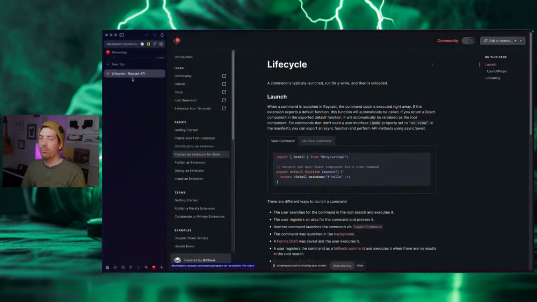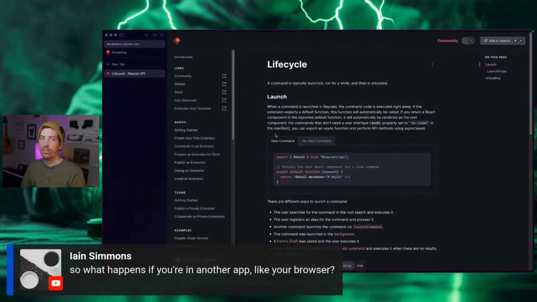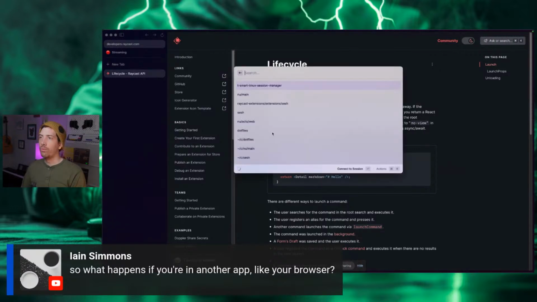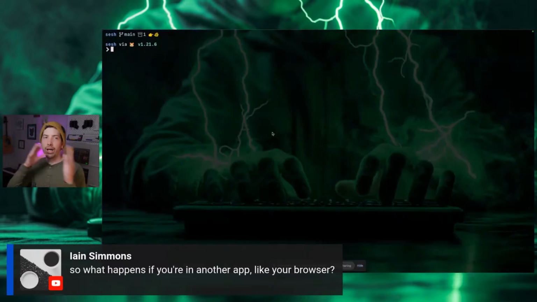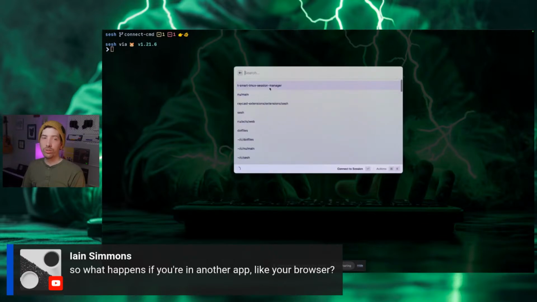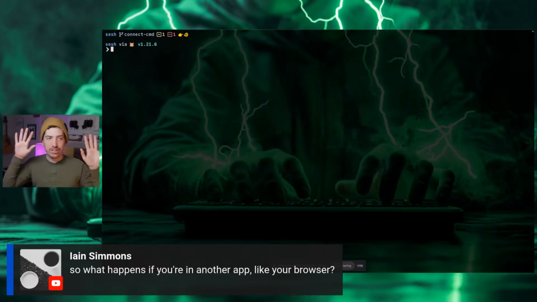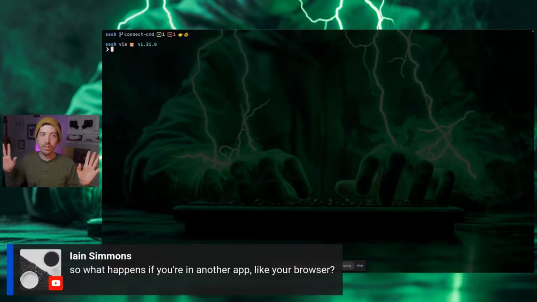Yeah, so if we're in our browser, as long as our terminal emulator is attached to tmux, which most of the time it is, when we do that, it will switch to that application with the session that you chose in the selection. So it does this tmux switch client, and that can happen outside of being on the terminal. You can call that whenever you want.